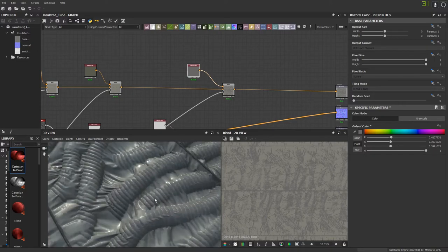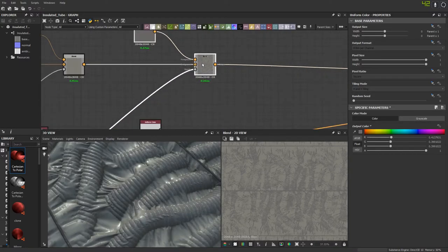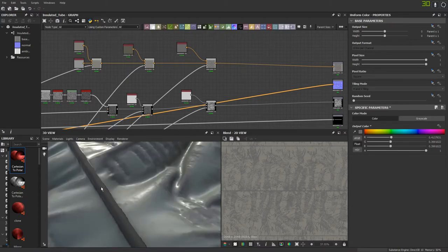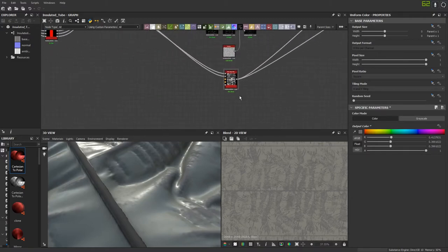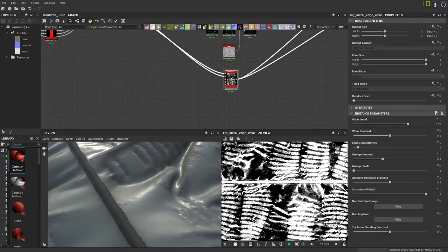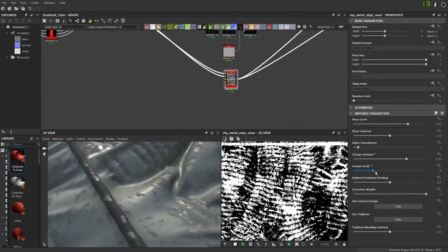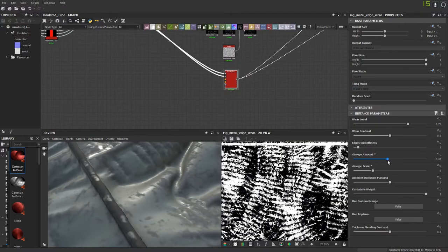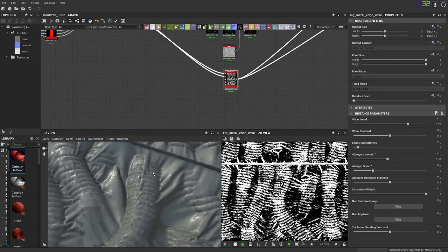But I do want something to highlight the edges, and I'll be adding curvature on top, I think. That's usually a good way to do that. And we'll be getting to the metal bar soon, but these are very thin, so there's not going to be a crazy amount we're going to be adding to that. Let's see, what else do we have to change on this? I think I'm going to change the grunge amount and also the grunge scale to make it smaller. Let's kind of break it up more. Let's put the grunge amount back down. The grunge is kind of a time mask, it's multiplying on top.